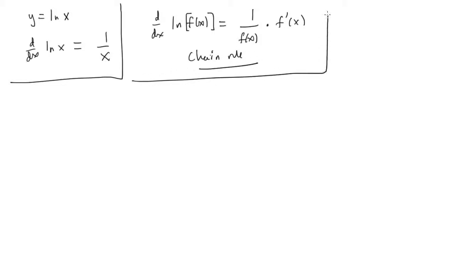Okay, so let's look at a specific function example of this. Let y equal natural log of the square root of x squared minus 8. Now I'm actually going to take the derivative of this function in two ways. In fact, why don't I write this up here? The first way that we're going to take the derivative of it is to rewrite this just a smidge. Let's go ahead and rewrite this as that stuff to the 1/2 power.